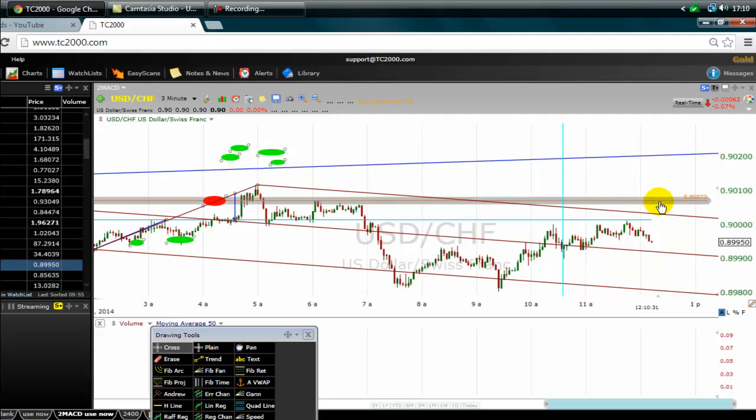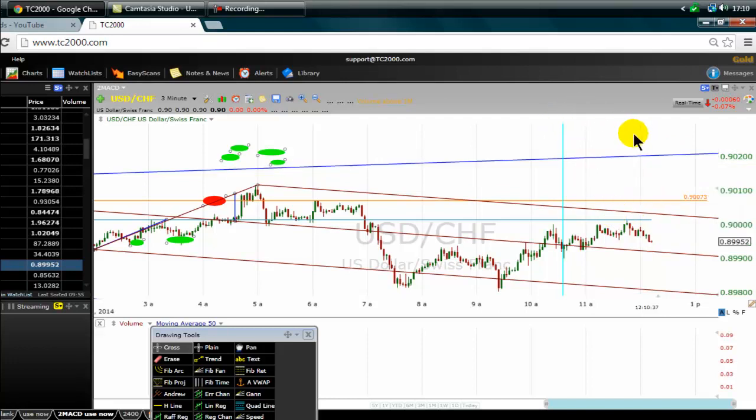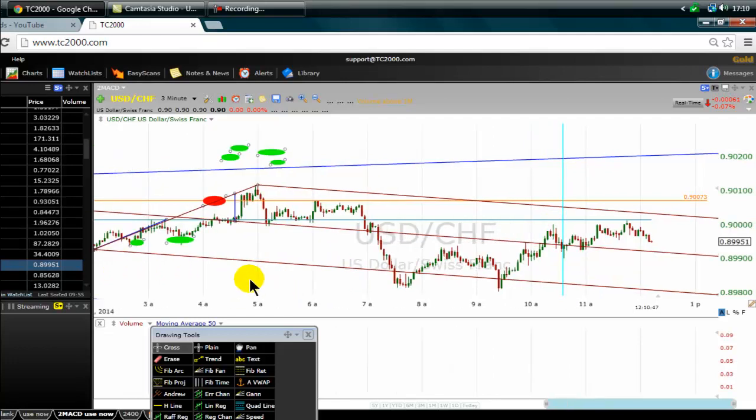If it crosses above my entry point, I may have to adjust and bring my stop loss back to the original level, because I moved it down before, using 25 pips instead of 35 pips. So this reaction is normal, and I'm still in this trade. I didn't close this trade. I moved down my stop loss to 25 pips.